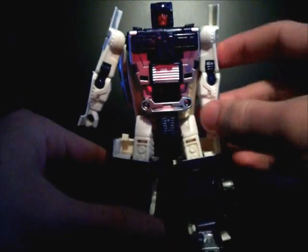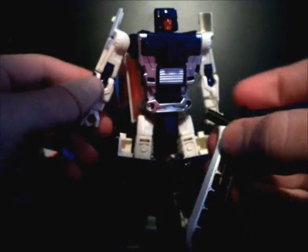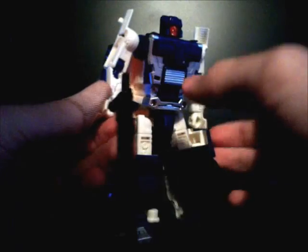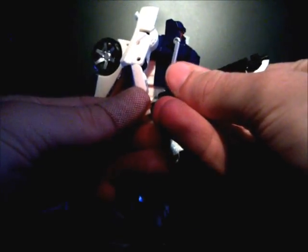And then again, he has his gun blade weapon. Now, it can be held as a gun with this 5mm port here and hit. That port does not like going into either hand very well. It doesn't go in very far. But you do have that option, and I think of all the Decepticon weapons, this is the one that works best as a gun. Or you can peg it into his hand as a sword, which I think looks a lot better if I salute that silver blade. So that's cool.